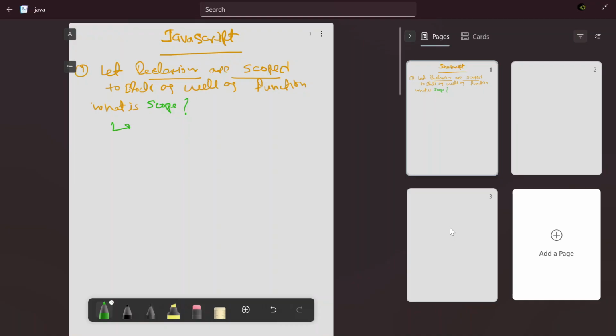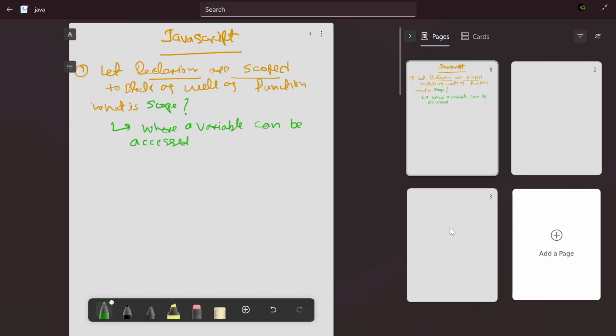So scope means where a variable can be accessed, right?